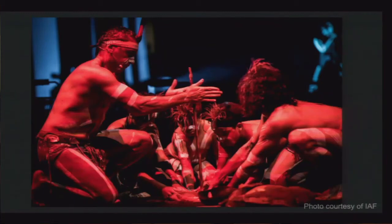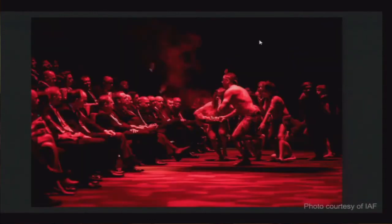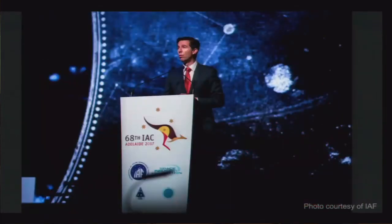This was the opening ceremony of the IAC. They did an Aboriginal ceremony where they started a fire and had this amazing smoke wafting around, really had a palpable buzz for everyone in the audience. Obviously, Senator Birmingham announcing the space agency. Everyone was applauding. There were two guys from the Indian Space Agency next to me who laughed and couldn't believe that we didn't already have a space agency. So that was pretty depressing. But better late than never.